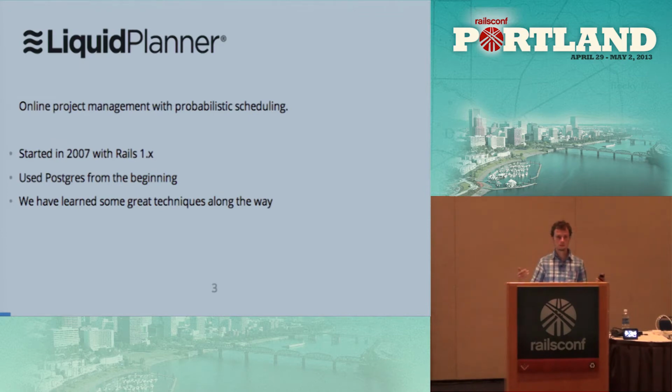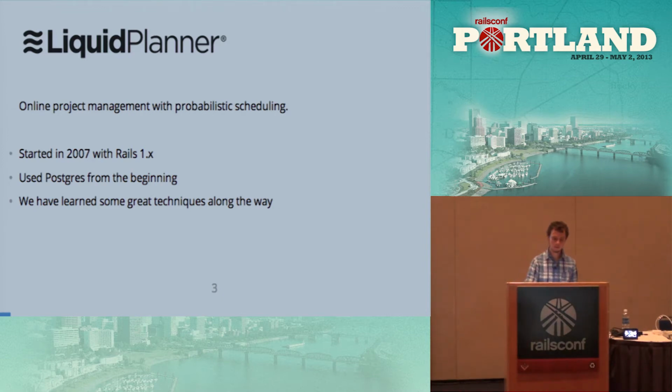So Liquid Planner, the company that I work for, we started in 2007 with Rails 1.x, and we've been using Postgres from the beginning. And I'm going to be talking about some of the things that we've learned and some of the techniques that we're investigating and different things that you can do right now with Postgres.